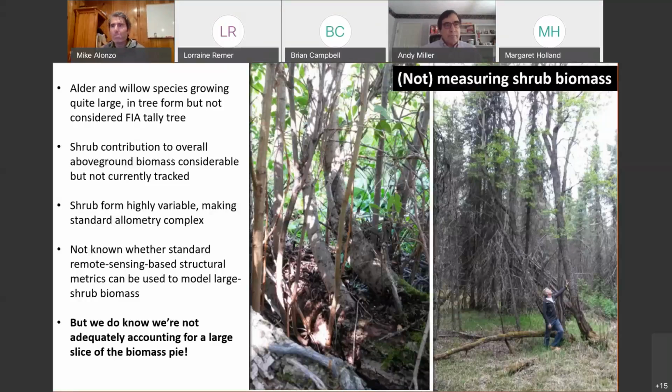So we want to count them, but it's also a real pain in the neck to measure these shrubs, because physically you've got to get in with your calipers, and we had undergrads going into the shrubs and measuring all these different diameters. So it would be nice to be able to quantify this well just from above. Ideally, essentially mapping a volume and hoping that biomass can be quantified within that volume.